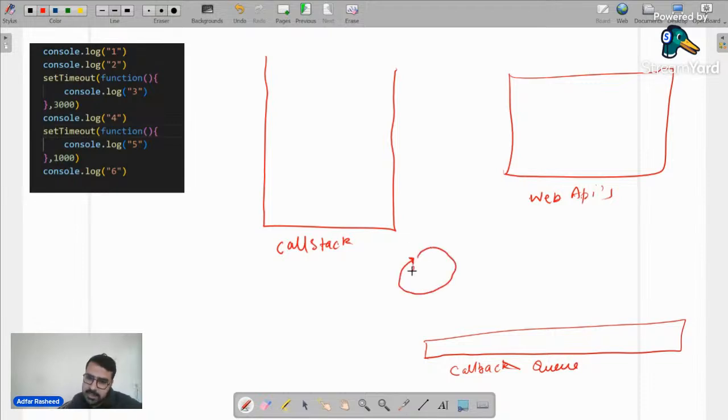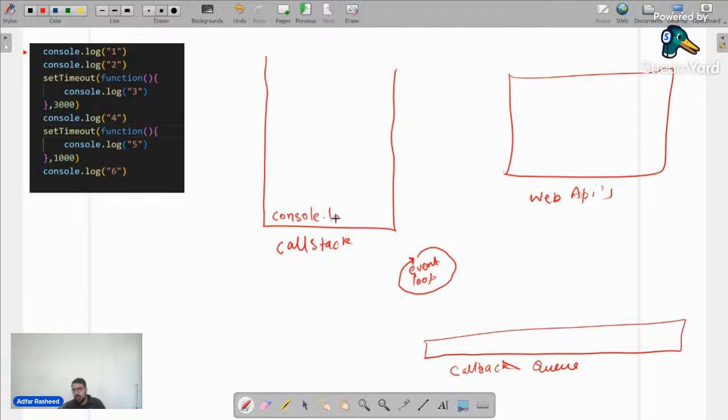I know these are there. These parts we have inside our JavaScript engine. We have discussed that. We have understood these parts. Now let's start the execution. Let's try to understand how it is going to execute this code that we have. I know that this is a normal code, so it will be placed inside my call stack.